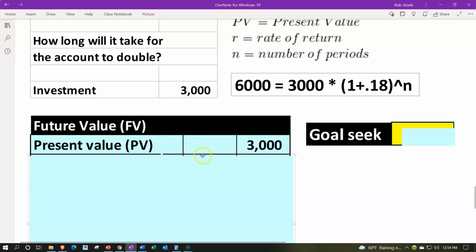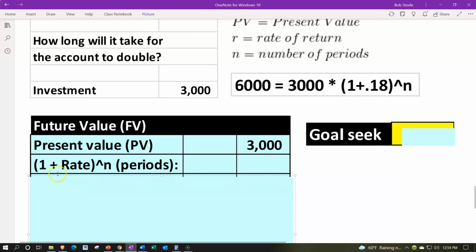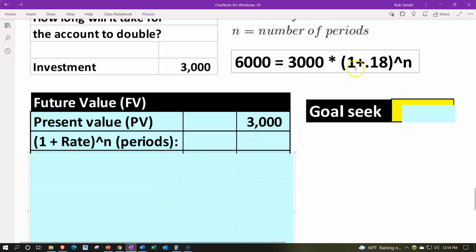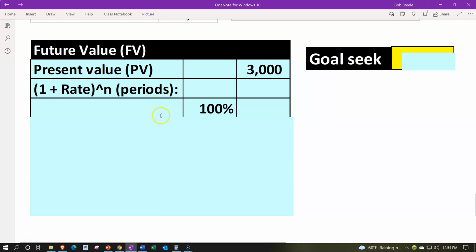So if we build up this table, I want these two major components in the outer column, any more complex detailed calculations in the inner column. So the 3,000 I put in the outer column here for the present value, and then we're going to say this more complex 1 plus rate to the n is a subtotal calculation that we're going to pull into the inside, indicating that with a colon and the indentations.